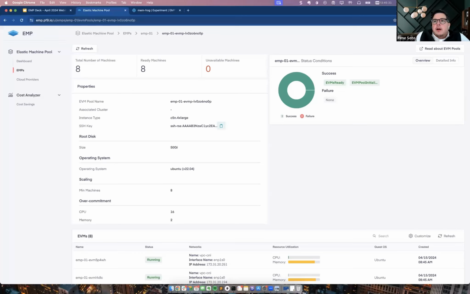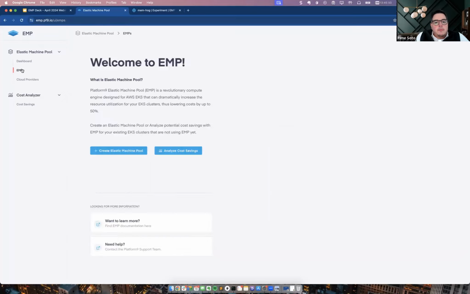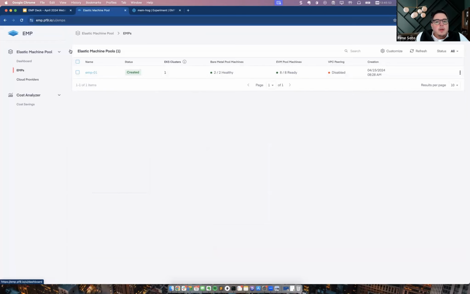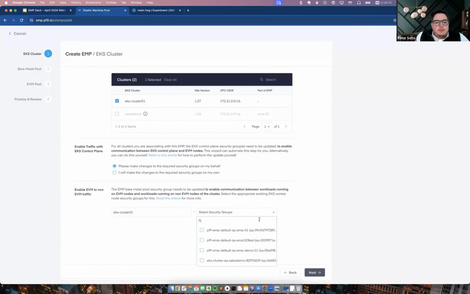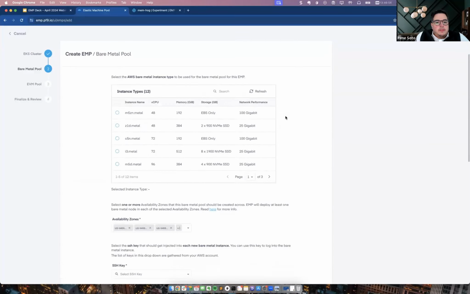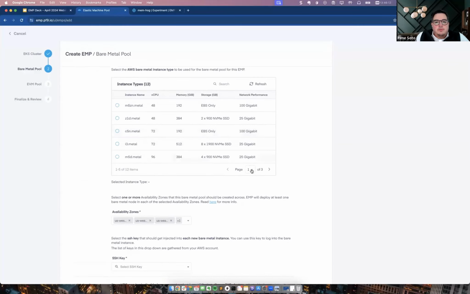Let's see here. I haven't worked with metals before. Is it only the M5 metal supported or other metal families as well? I'll start with that. We do support other bare metal instance types beyond the M5 metal. I was just using that one as an example. However, if I were to go through this process really quick, I could show you the list of available instance types for bare metal. Here on this section, there are 12 available metal instance types to choose from.